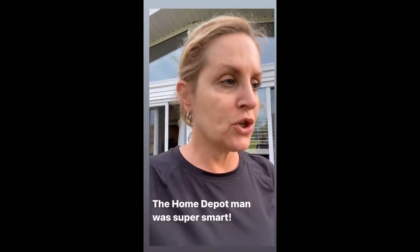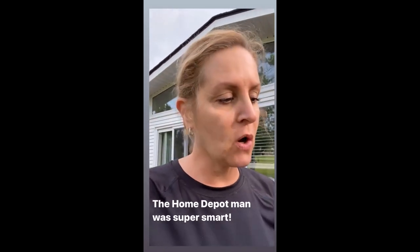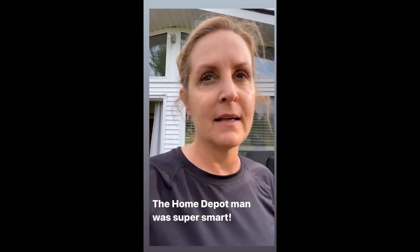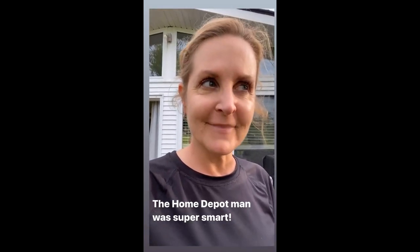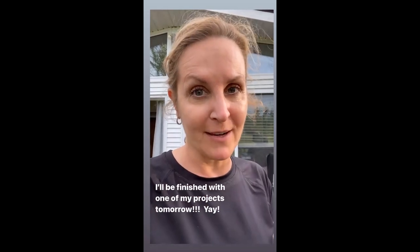I don't know if you're like me, but when you come in to look at the knobs at Hobby Lobby, it is so overwhelming. Oh my God, help me. So I went to Home Depot and the man there was so awesome because he suggested an oak dowel rod. I had a dowel rod but it wasn't oak. So that solved my problem right there.